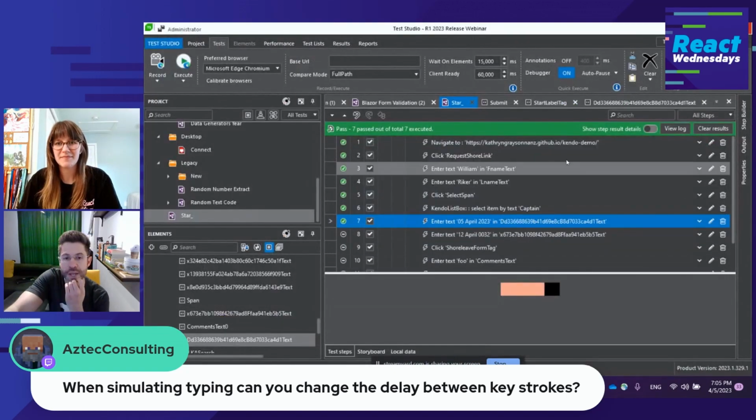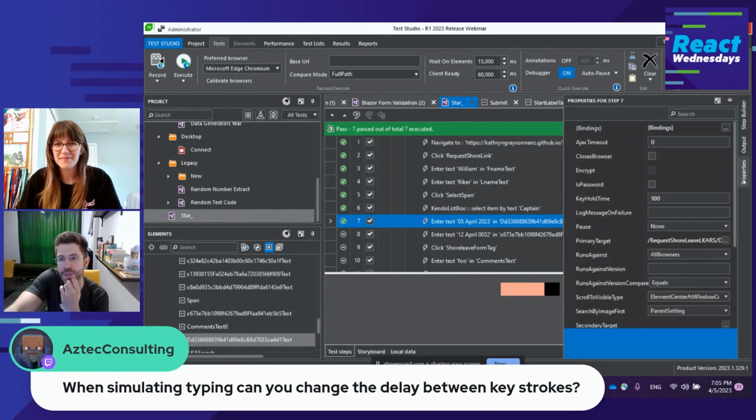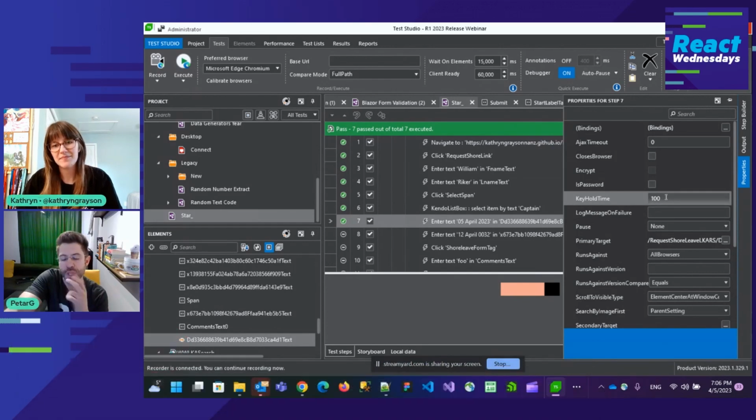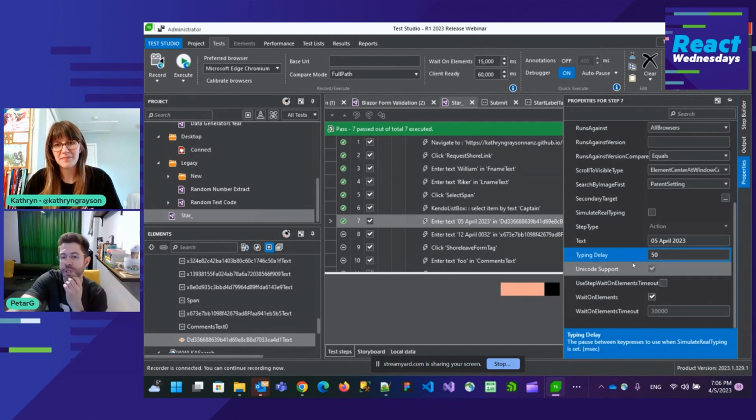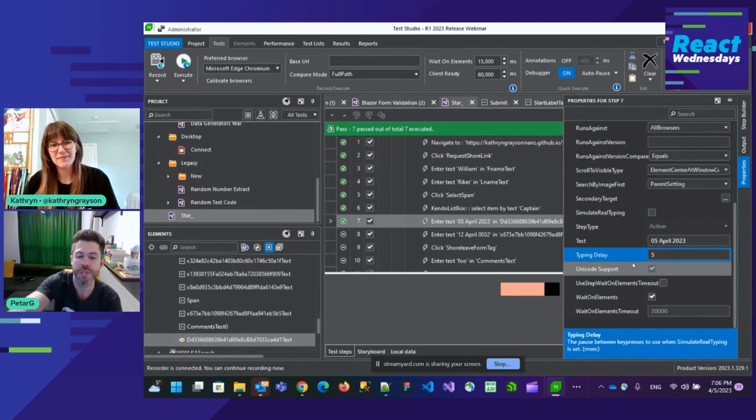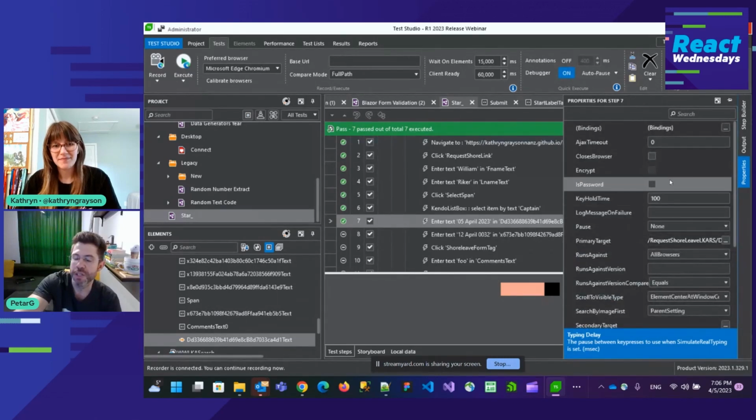I haven't tried it here. So if I invoke the properties, I have a bunch of configs, hundreds of configs, but I have the key hold time. I can decide exactly how long I want to hold the key press, or I can invoke typing delay. All of this is in milliseconds, right? So I can start typing for 5 seconds, which would be a little bit too much, right? So yeah, usually these are options that come by default, and you have them out of the box.